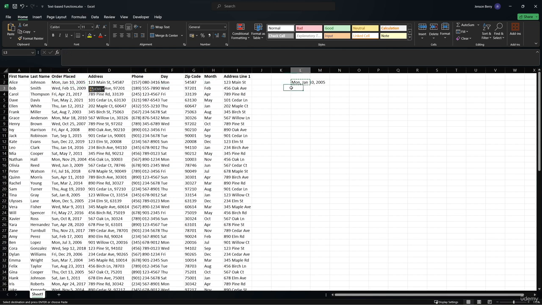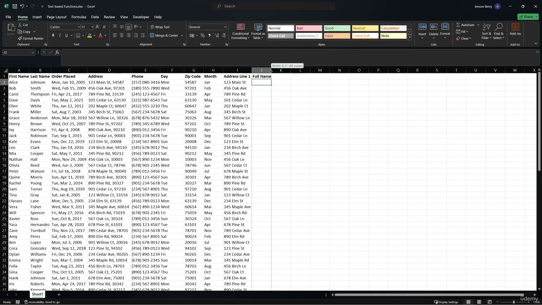Next, I'd like to introduce you to the concat function. And concat is used to join 2 pieces of text or 2 cells together and merge them into one. At the start of our dataset, we have 2 name columns. We have our first name and the last name. And let's now use the concat function to concatenate or join our cells into a full name. So I'll create a full name column over here off to the right, and then below this we'll set up our concat function.